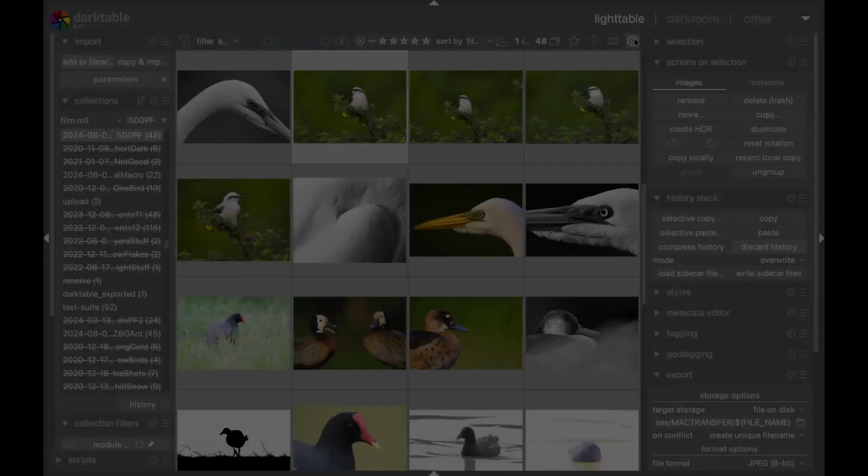Typically, when you crop a photo, you probably have a fairly good idea of how you want to crop. But even after that initial crop, you may want to fine-tune your crop, and it's much easier to do that with a keyboard shortcut because you're probably going to make quite a few fine-tunings. So how do you do that in Darktable? Well, let me show you.